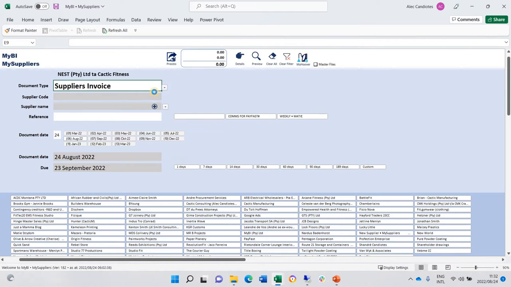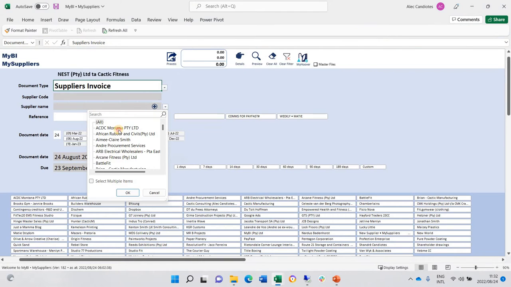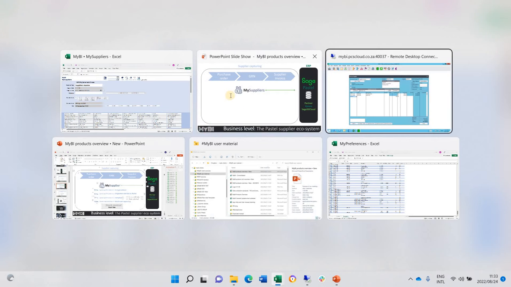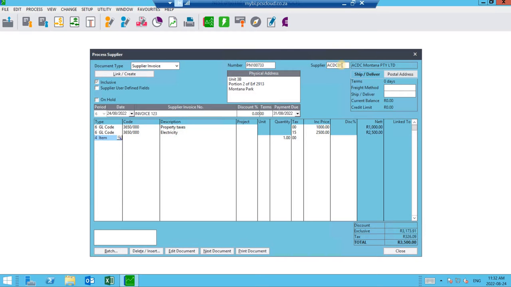Now this is built in an Excel environment, which means it's also quite friendly for any user, because a Pastel environment is very technical, whilst this environment's built to make sure that it's not so technical and easier for a multitude of people to use, so that your capturing is kept up to date. Right, so let's now go and capture our customer over here. This is also the first one I'm going to use, and you'll see it's plugged into that database. So it's going to capture that same supply code that you've also seen on this side, where the supply code is ACDC.